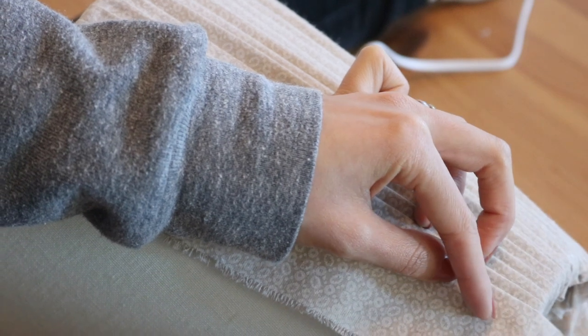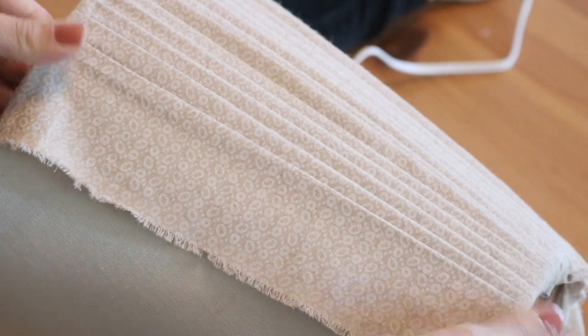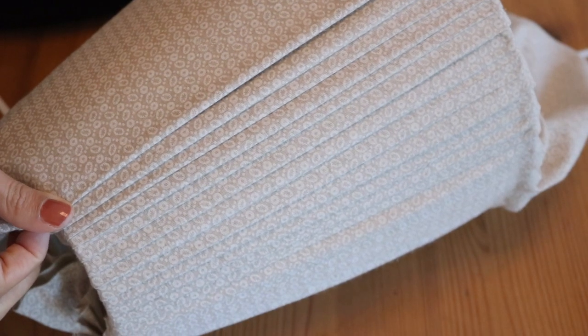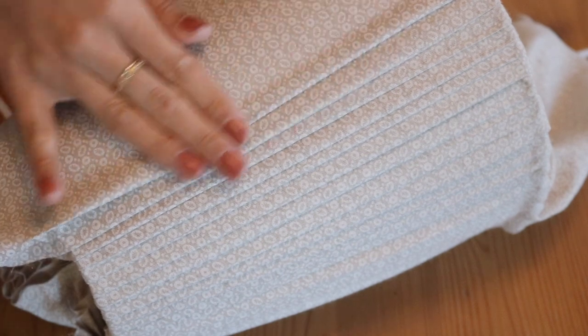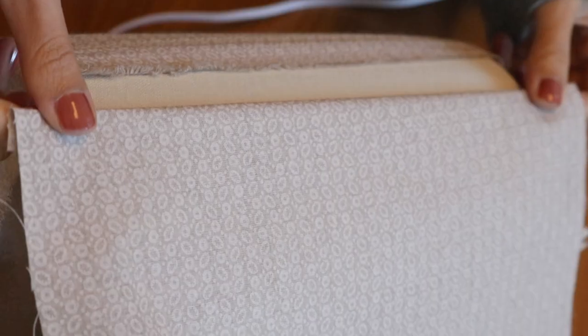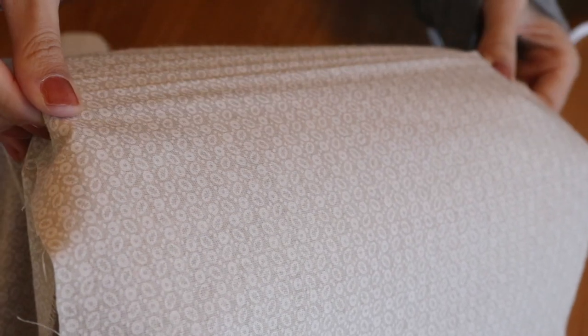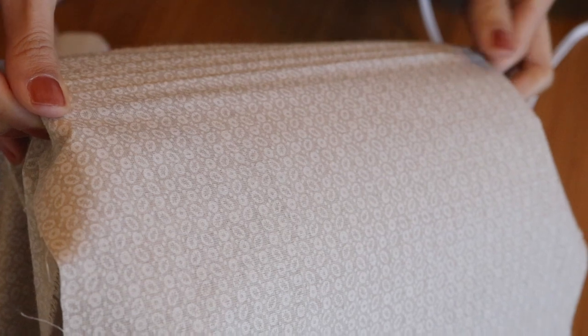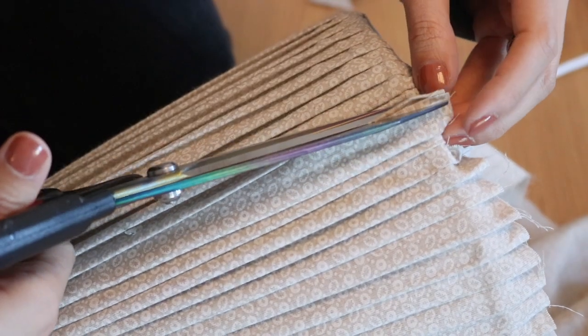It really helped to look at the lampshade from a distance, like a foot away, to make sure that every time I folded each pleat, I could check whether the pleats are balanced and straight instead of being angled towards one direction. When I ran out of my first piece of fabric, I simply glued on the second piece and overlapped it. And then when I reached the very end, I tucked that fabric underneath and glued it down to make it look seamless.